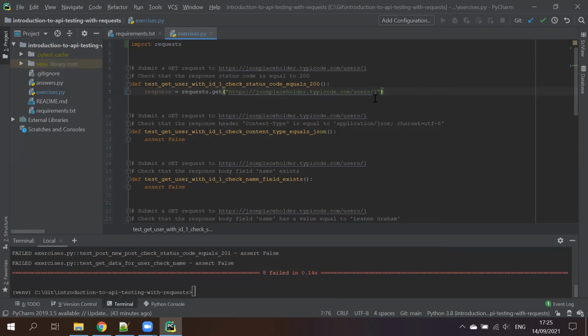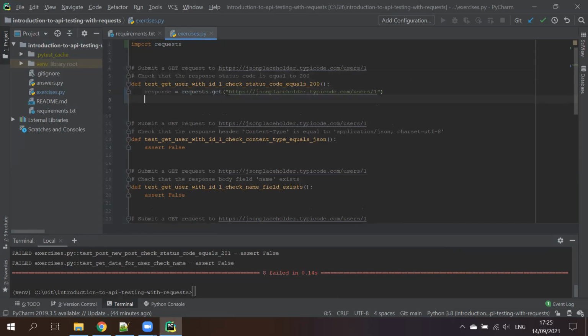That's it. This is all you need to do. And that's exactly what I meant when I said requests is simple but powerful. This single line of code creates the HTTP request, sends it, captures the response, and stores it in this response variable. And the only thing we need to add now to make this a meaningful test is the second line here, which says check that the response status code is equal to 200.